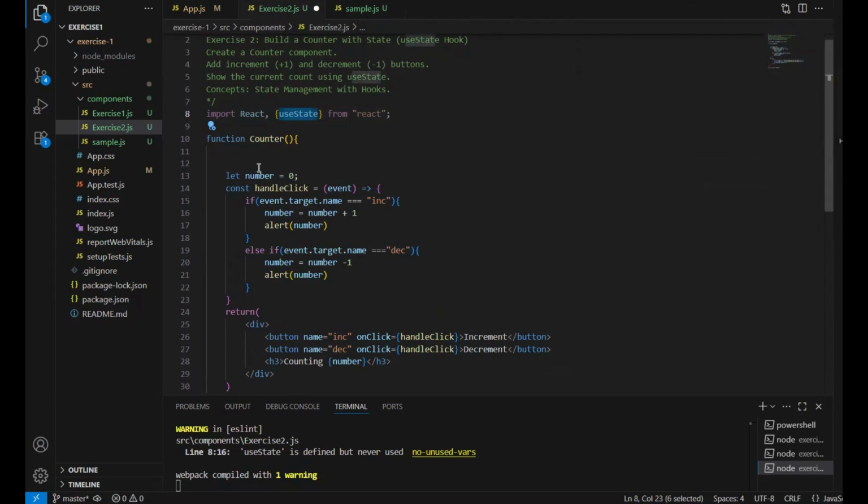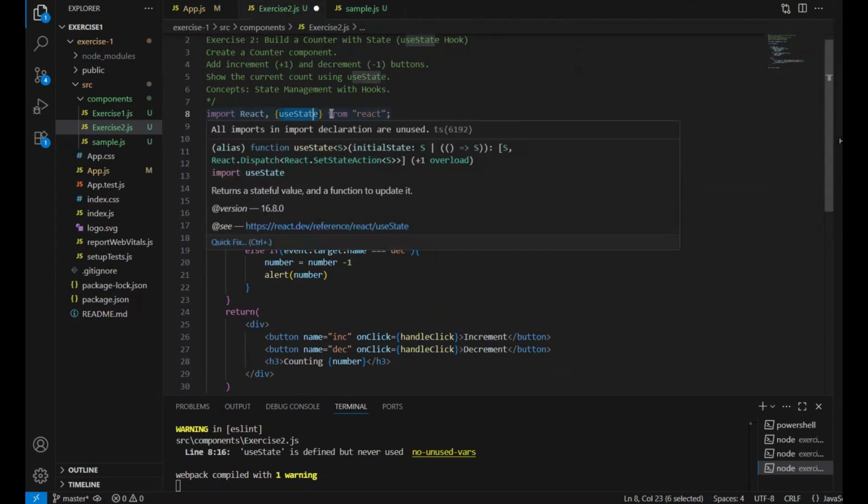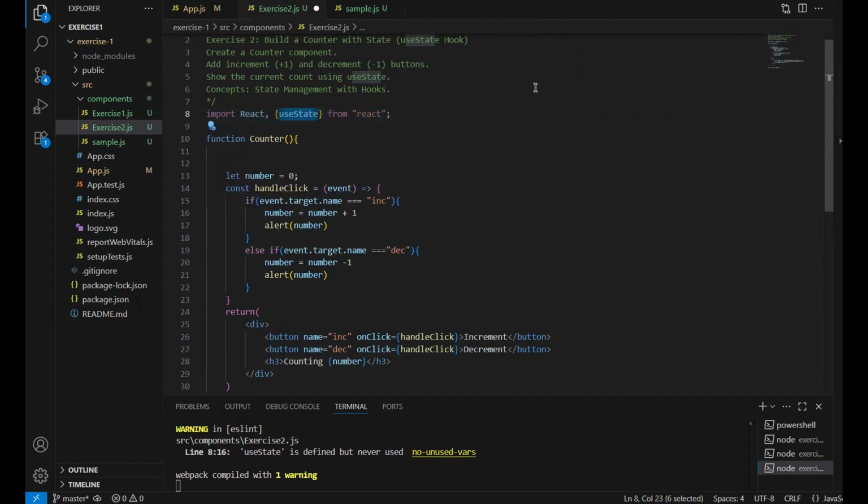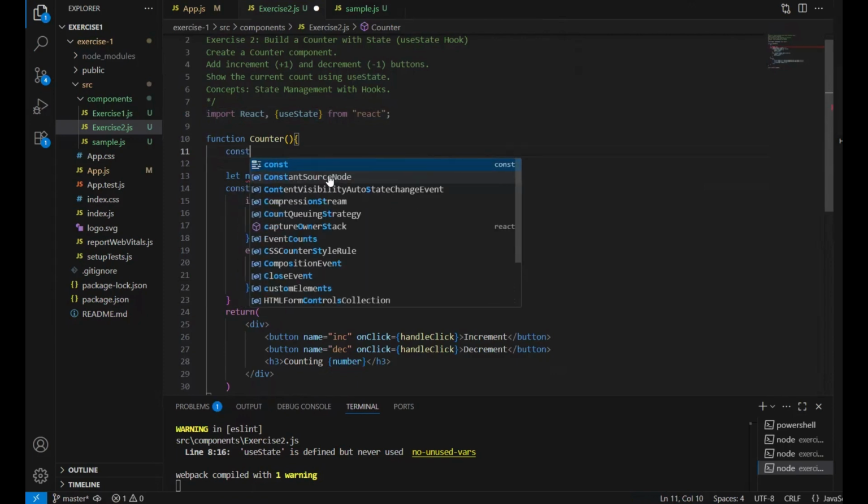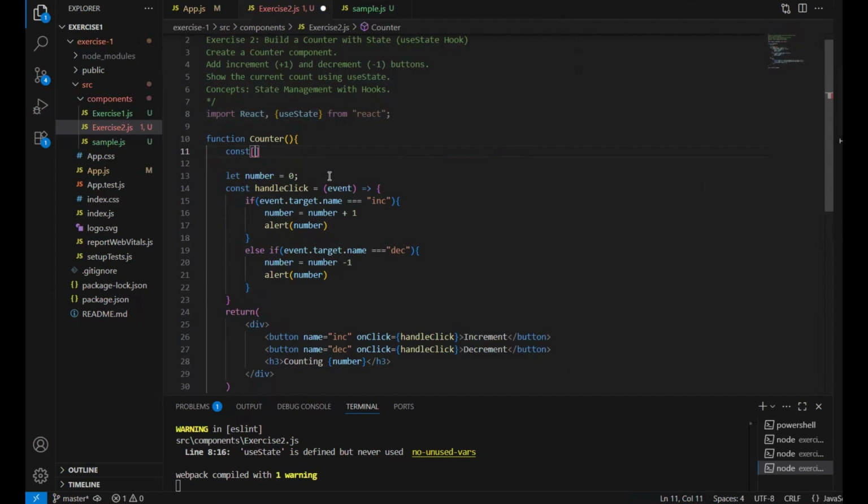The first one is the current value of whatever you have, and the second one is a function that's going to update that value. So now I'm going to say I have a constant, and my constant is an array. This array has first the number, and then the second one, which is a function, is going to be updateNumber.